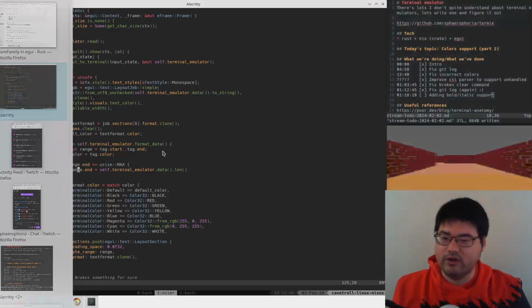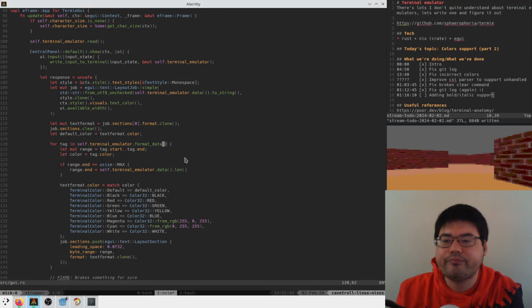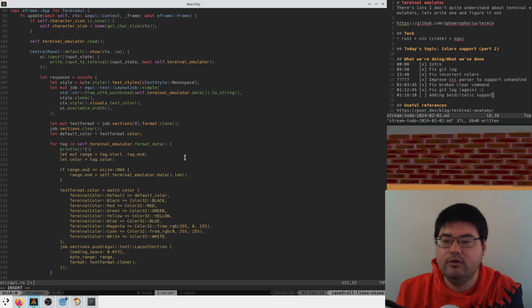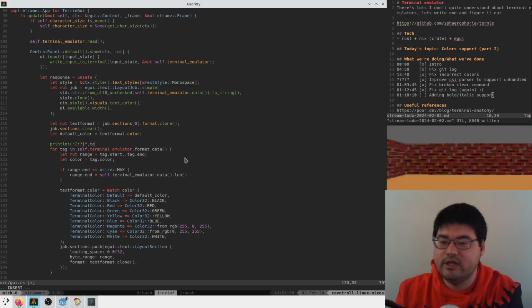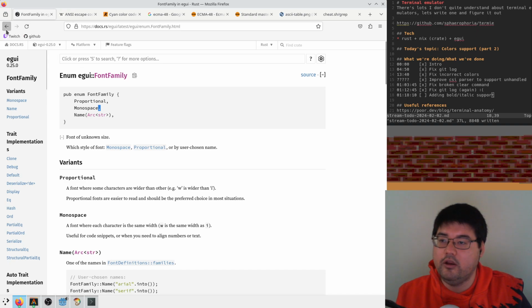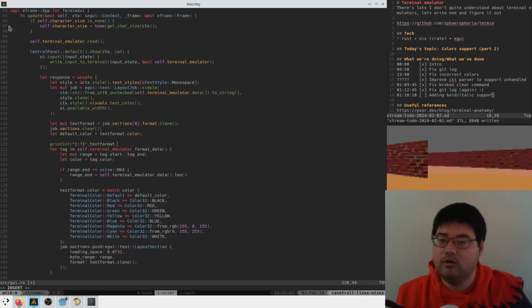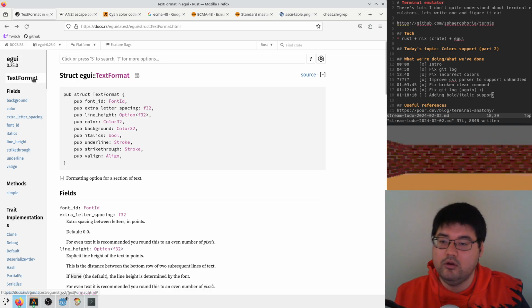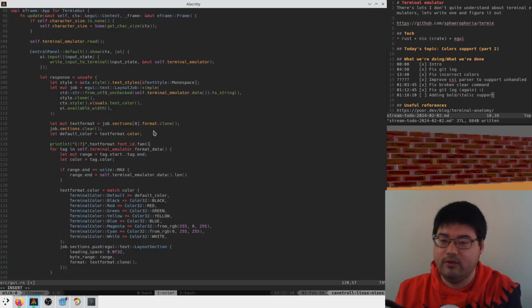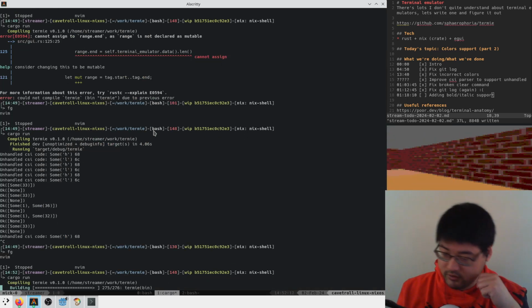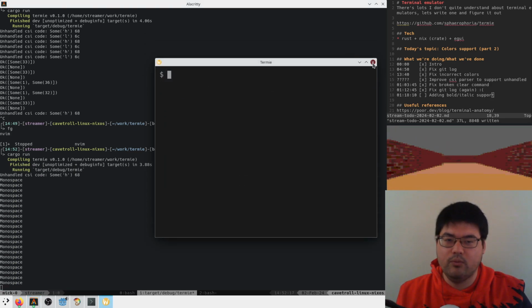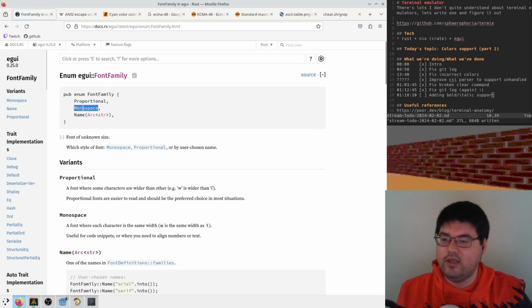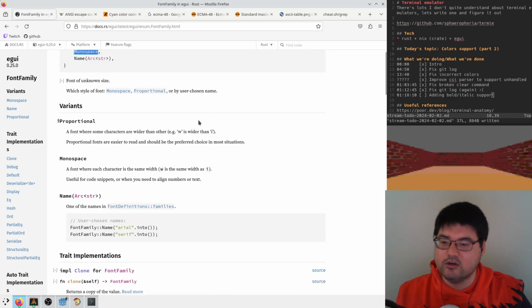So I guess let's just print out what the font ID is, and we can kind of get a clue from there. So we can say print line, probably up here, text format dot font ID dot family. Let's just see what he is. And he's probably going to say monospace. Yeah. And so what does that mean, right? That's this guy. Can we say, what the fuck is your monospace font actually?